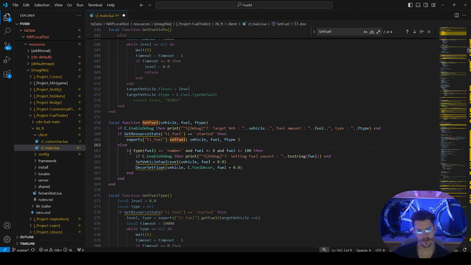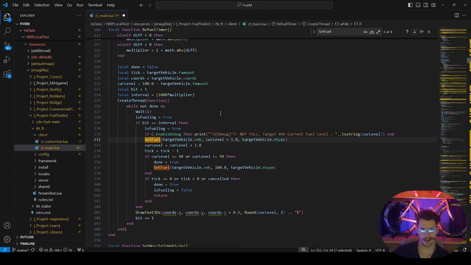Otherwise, if the fuel's type is a number and fuel is larger than or equal to 0 and fuel is less than or equal to 100, then we set the fuel level of the vehicle to fuel plus 0.0, and we set the float decor to the fuel level.